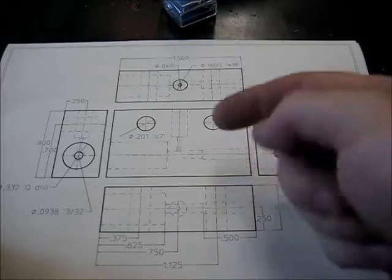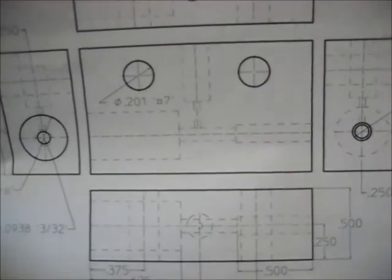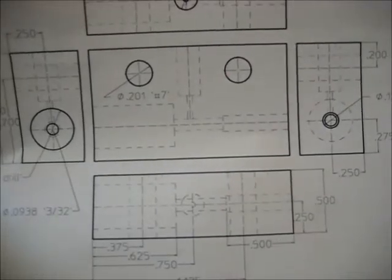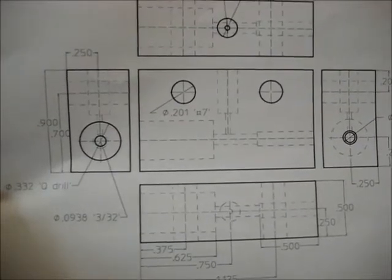And in the end, that little 40 thousandths hole will hit this hole, which is a 100 thousandths hole, right? And it has to work for that to be the case. So, anyway, we're good to go. Let's get the machine set up, and let's start cutting some brass.